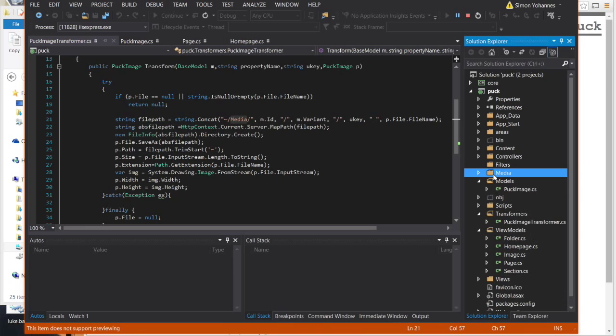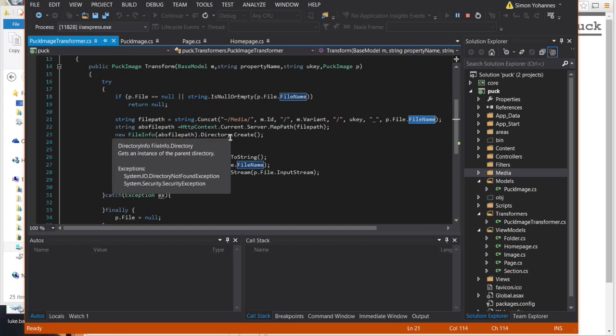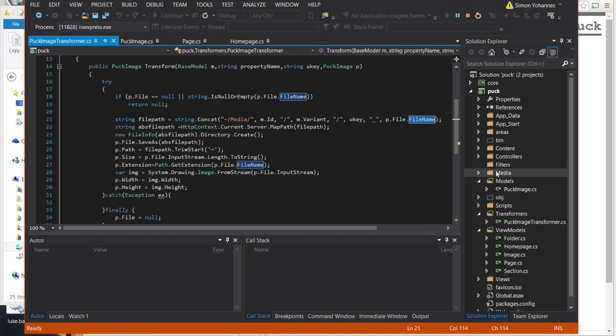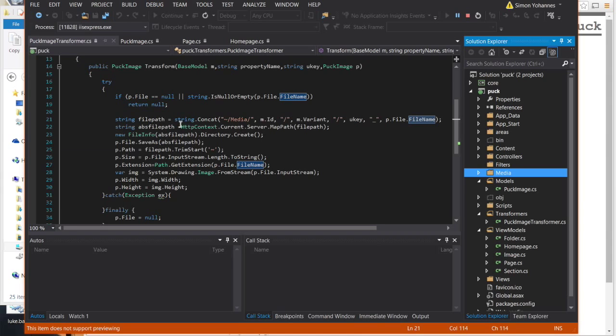So that's this folder here, and then I'm going to save it using this pattern where I've got the ID of the content that I'm editing, the language, the unique key, and then the file name. So that gives me a unique place to store each media item. As you can see, it gives you this kind of pattern here. So that's all cool.